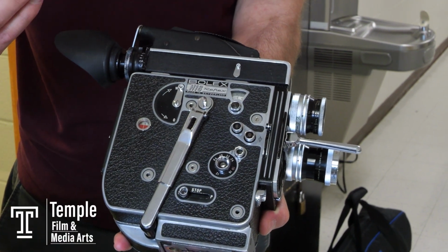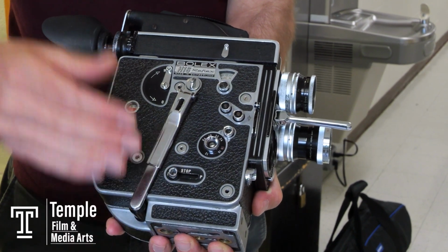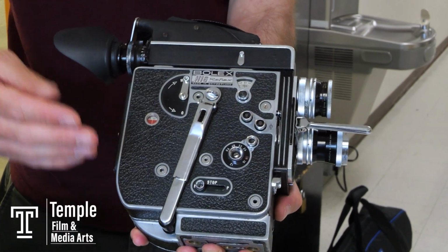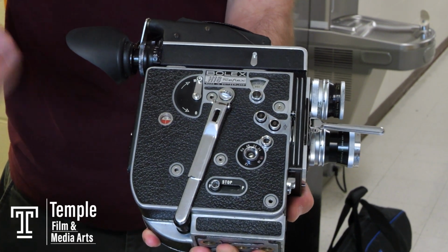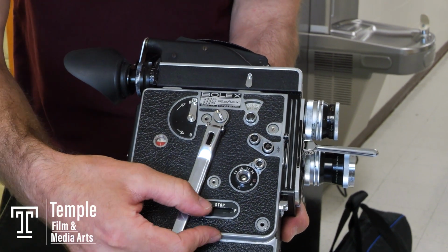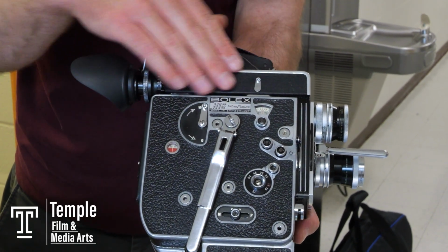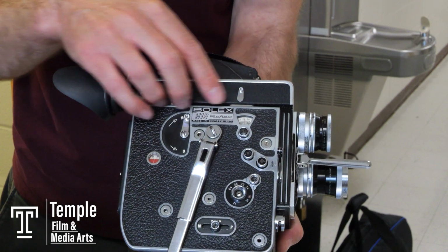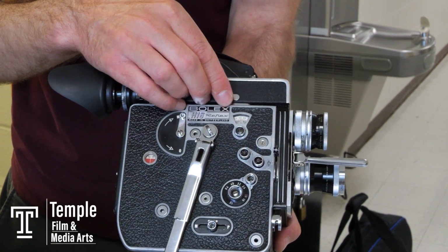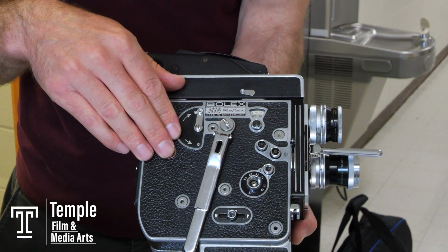And this is like how back in the day you get your selfie, right? So you can go into run lock and run in front of the camera and get in there with a family or act in your own films. When you're in run lock, you're going to be away from the viewfinder, so you're going to close the door. So it has a door for that mode too, so it blocks light from entering that way. Usually the door is open.